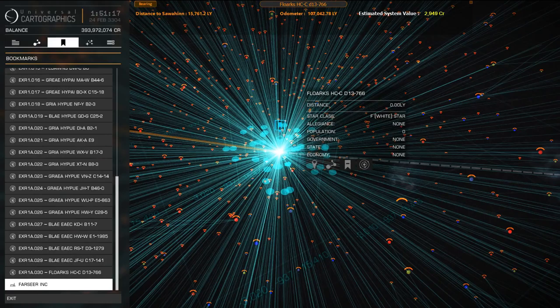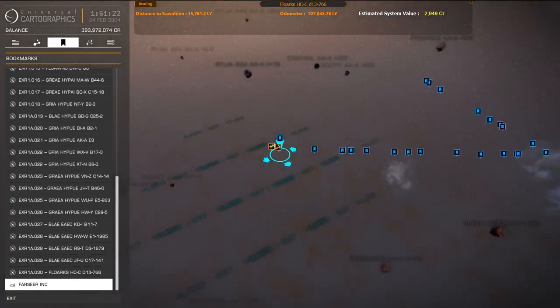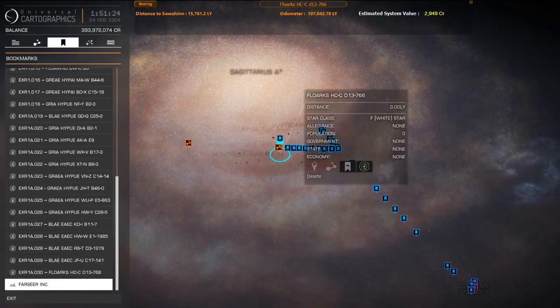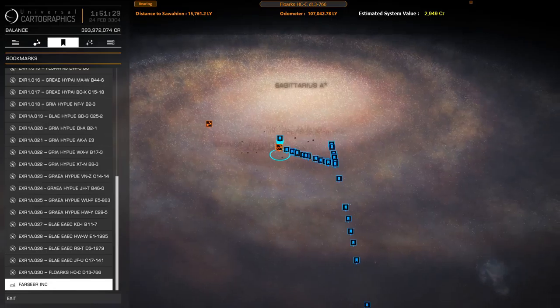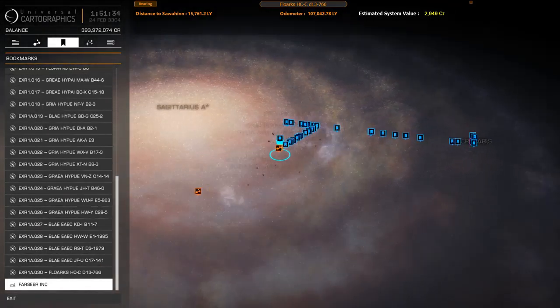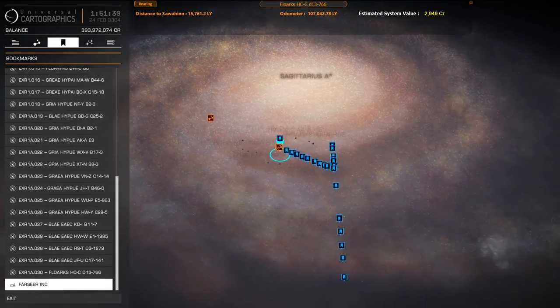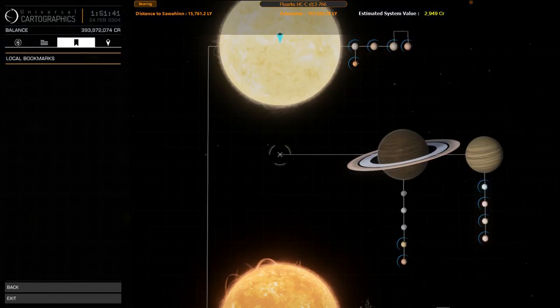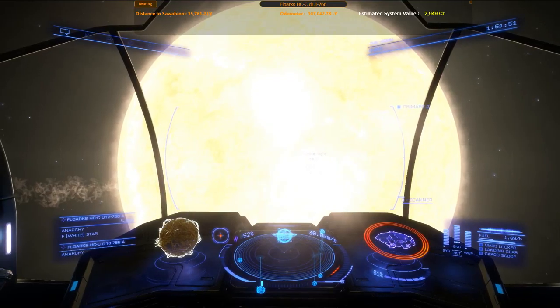But that way I can kind of see what's going on, and if I back out of here, you can see all those bookmarks. You can see my trail, my happy trail. So that is where I have been according to the system map. Close the map. Closing map.